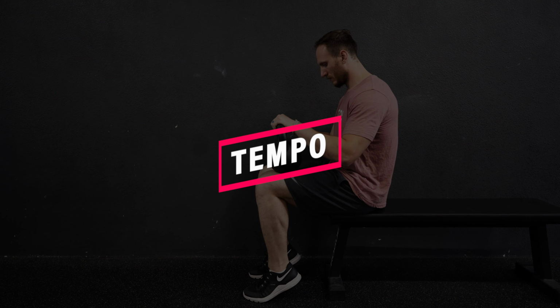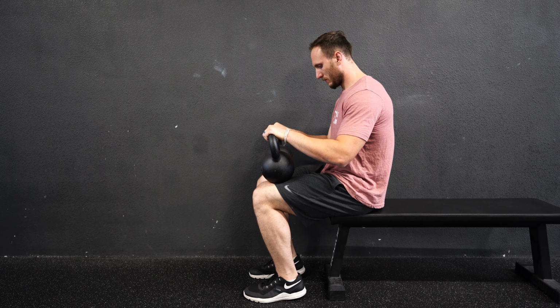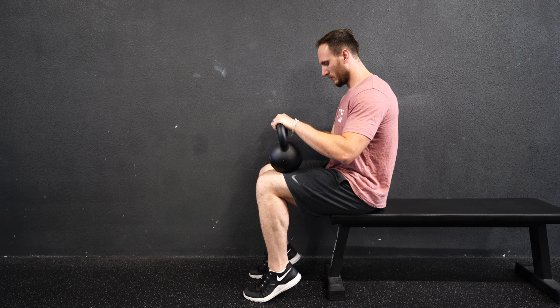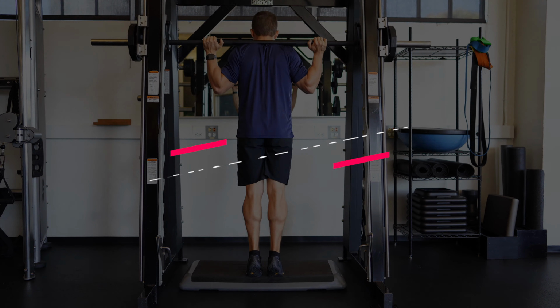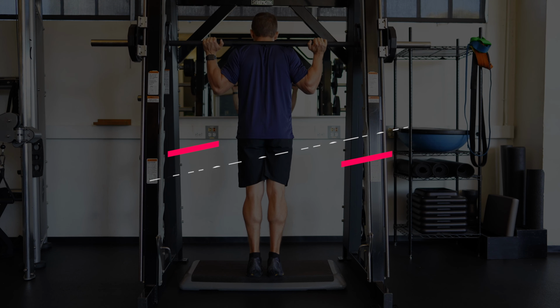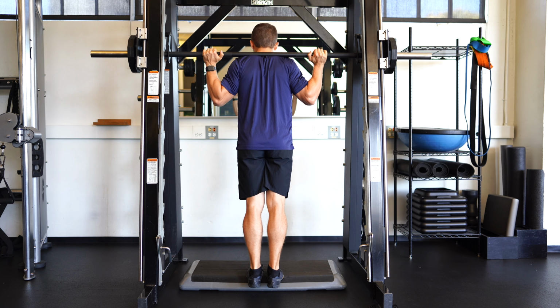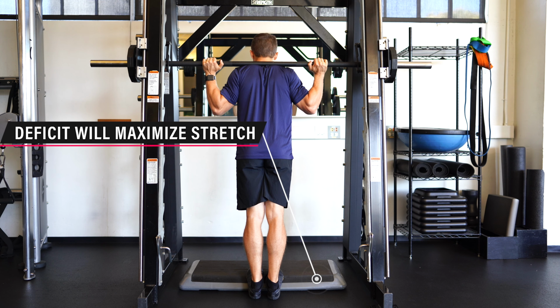Tempo, or speed of the movement. Go slow. Don't bounce the reps. You want a nice, controlled range of motion throughout. And with that range of motion, make sure to get a full stretch at the bottom and a nice peak contraction at the top, so a deficit or a step is preferred if possible.